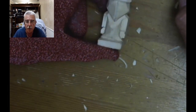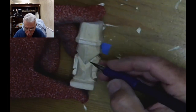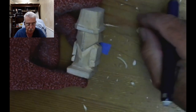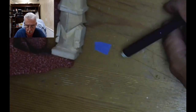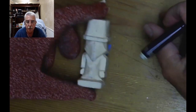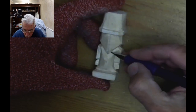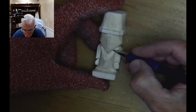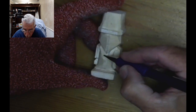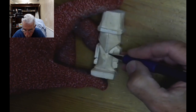Now, he's going to have a jacket. So, I've got to decide, do I want a vest? Do I want a jacket? You know what? Let's make him a vest. Let's make him a vest. So we're gonna come down, leave a little space right in here so you can see his shirt.